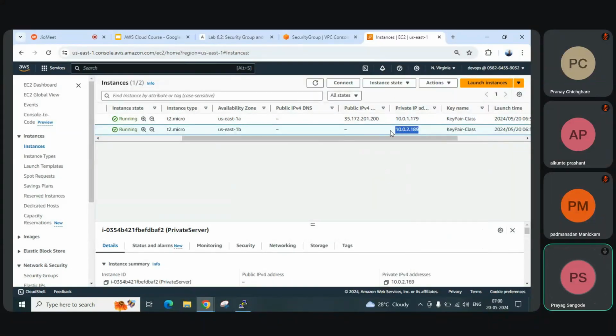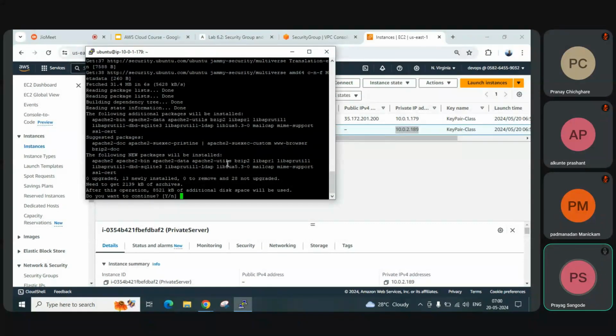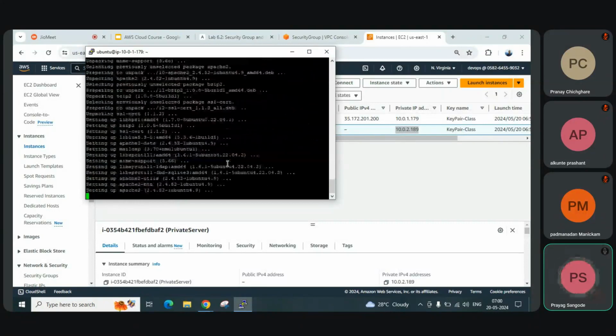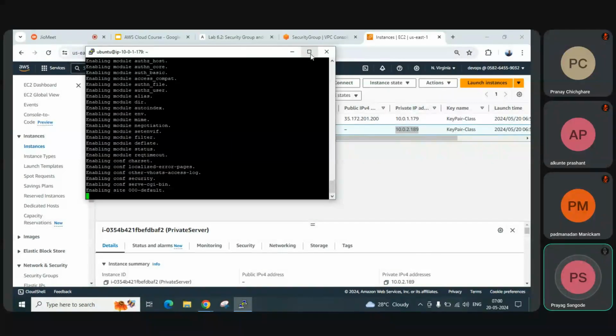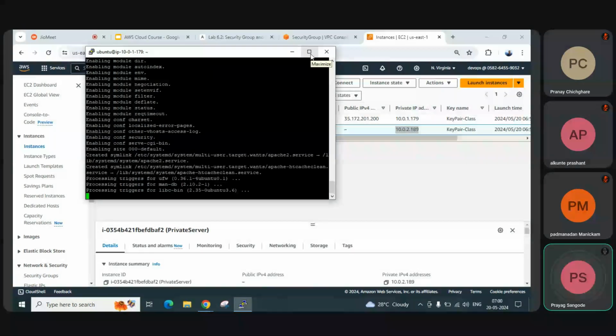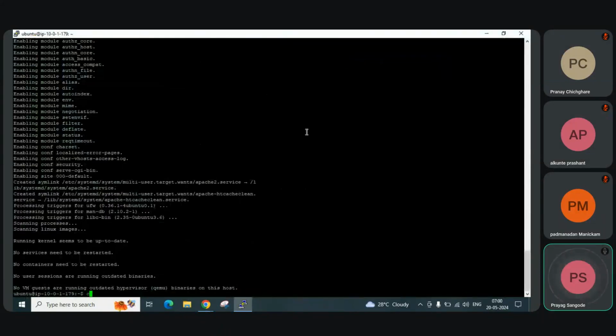So let's see what we can do. So just say yes. Now to connect to the private server, I also should have a private key. So next time onwards, we'll use the PEM key itself.